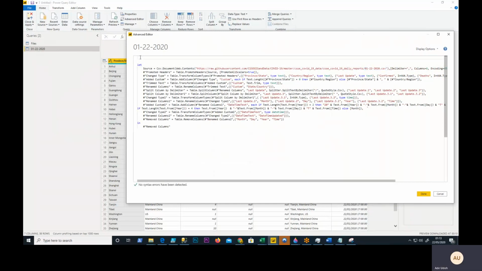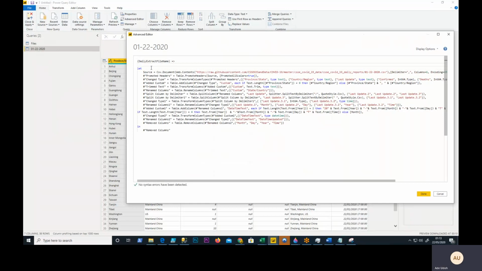So to bring in a variable of file name, this is the syntax. So that is just a variable. You could use any name here. So I've just decided to use daily extract file name in brackets, very important, with the equal sign and that little arrow there, this greater than sign.